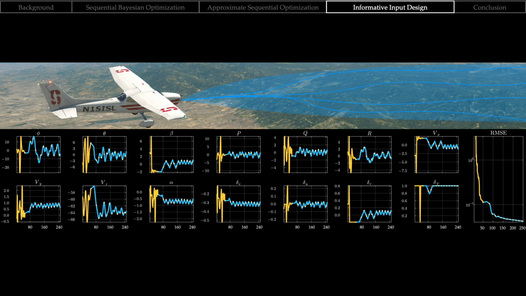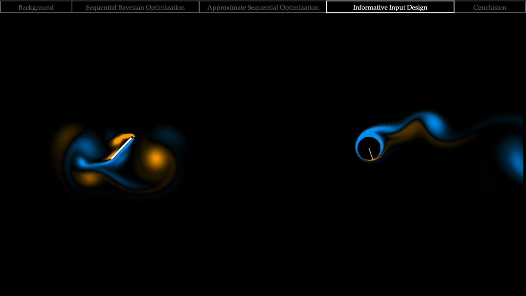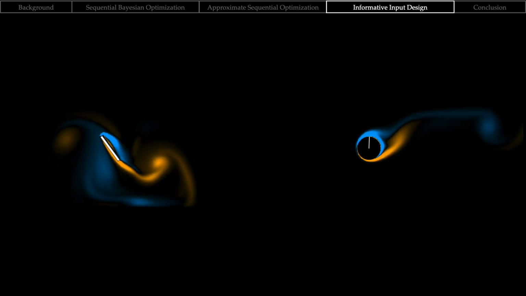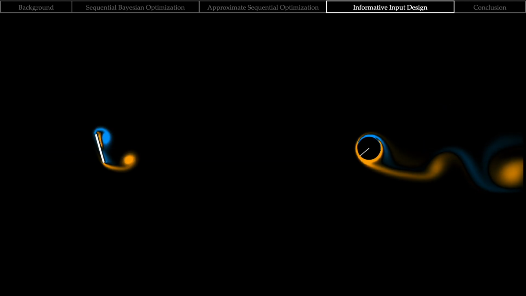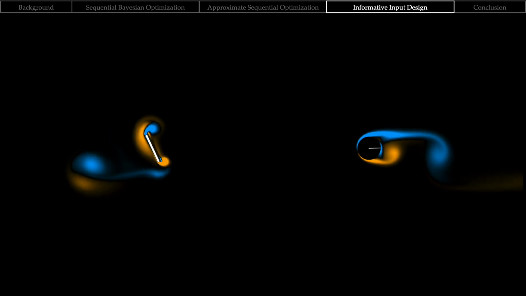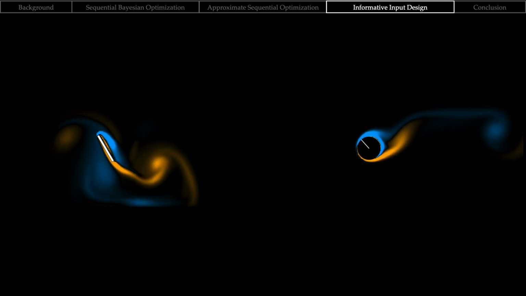And so both of these examples here that we looked at were for medium-sized state space problems, right, where we have 15 to 20 dimensions in our state. But what's pretty cool is that we can apply this to systems with very high-dimensional state spaces. So this is now looking at systems with roughly on the order of 50,000 dimensions here. The control for this cylinder example is the rotation rate of the cylinder. And for the rod, it's the actual movement of that rod back and forth.